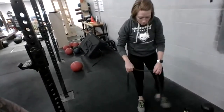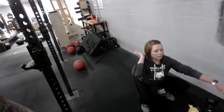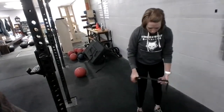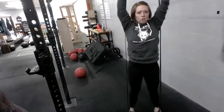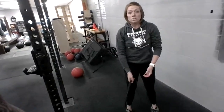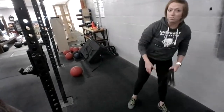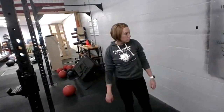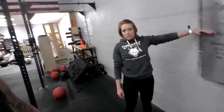So 2 different ways that you can do this. If you are keeping with the single arm idea, you're gonna do that here, lock it out overhead. You can also get both feet, both hands in, and do both hands. So if you don't have any of those things, find something heavy that you can safely put above your head. You can use a plate, you can use a med ball, whatever you got. Thrusters. So you're going hard for 3 minutes, and then you have 2 minutes of rest.